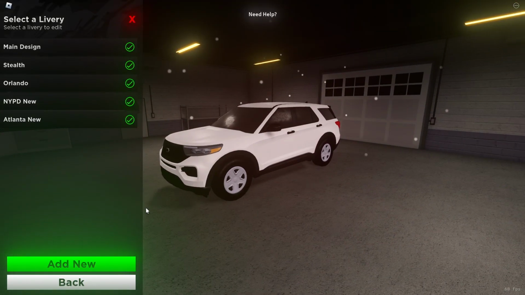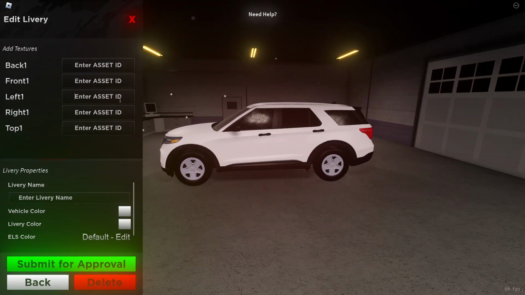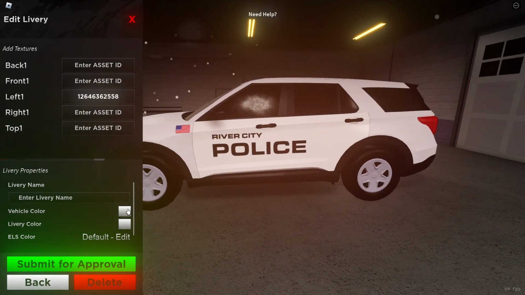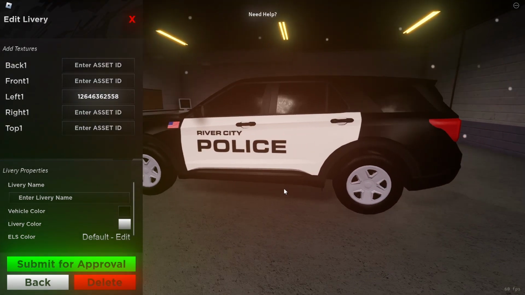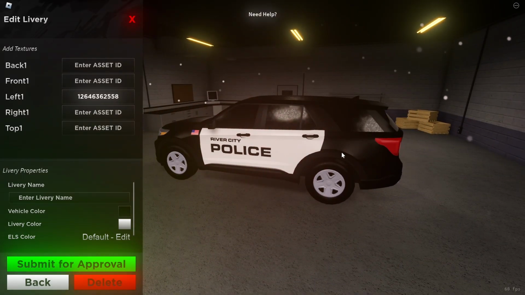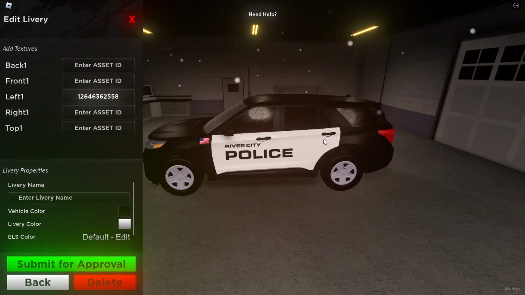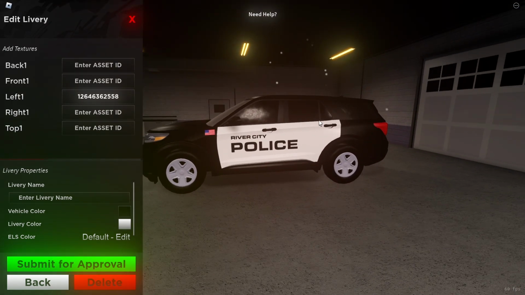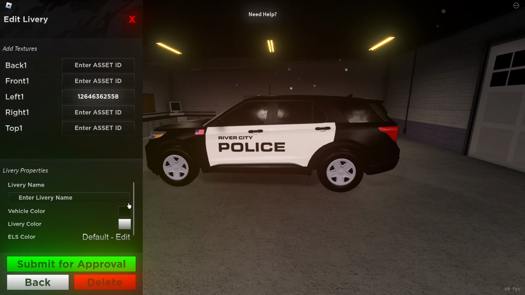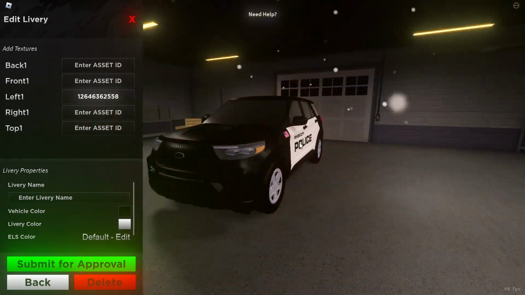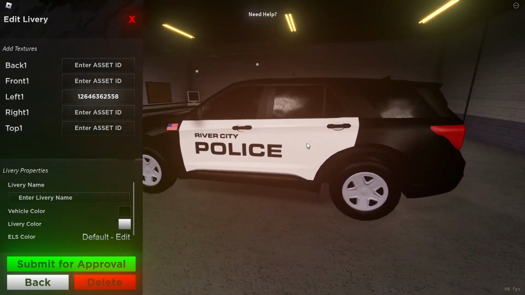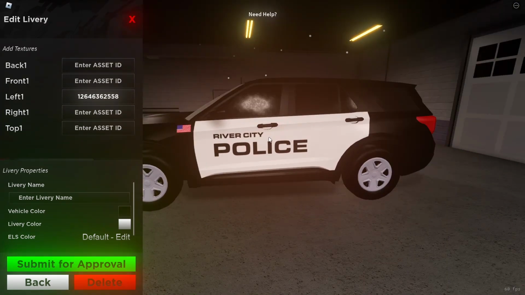So here you go. You're going to click add new, and that was for the left side. Paste the code in. Bam. There you go. There's delivery. I'm going to change the color. We'll keep this white, or you can change the color of everything else, which I do recommend making other layers so you can change the color if you really want. So far it does look pretty good. Looks like there's not really an issue.